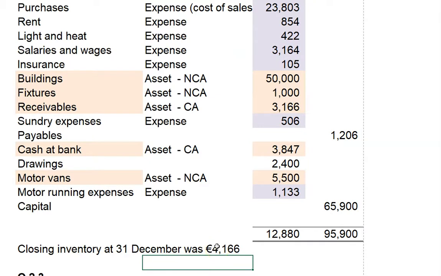And always your inventory is a current asset. So inventory affects two items. The journal entry for closing inventory is debit inventory and credit cost of sales. So closing inventory is always a current asset as well, so we'll have that in our current assets also. There was a line item there for motor van. Just ignore that. That shouldn't have been there.